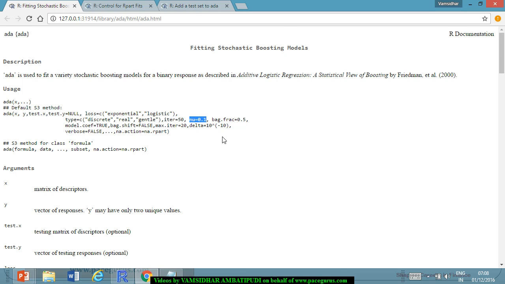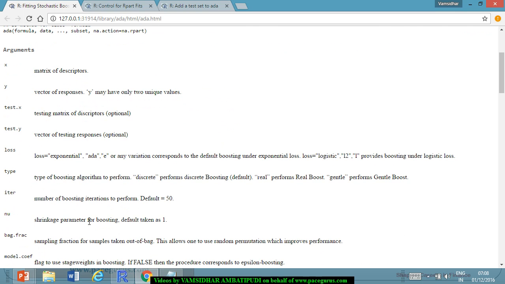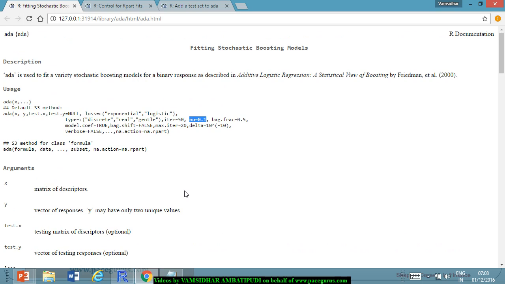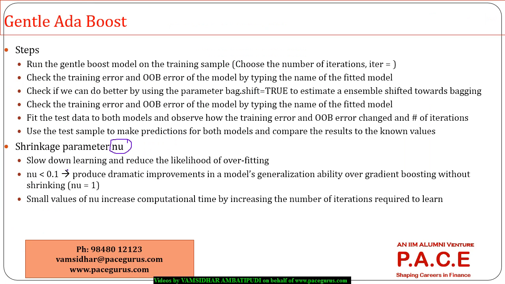For boosting, the default is taken at 1, but here it is taking the default at 0.1. So that's the shrinkage parameter that we are talking of. It slows down learning and reduces the likelihood of overfitting. So the learning process happens much slower based on the shrinkage parameter that we are setting.